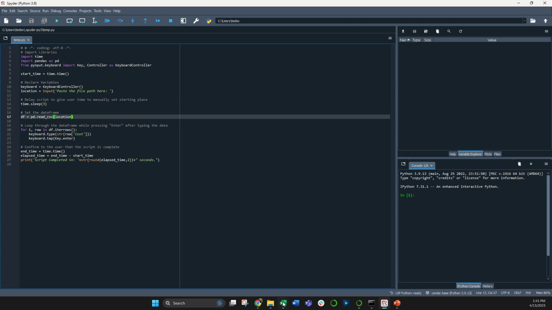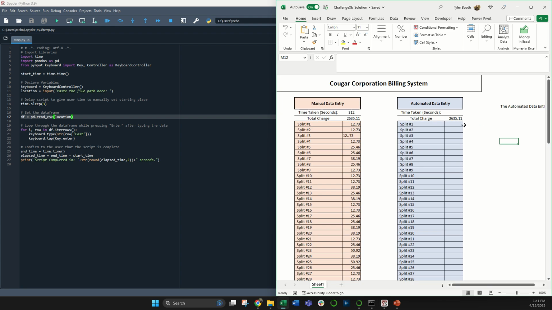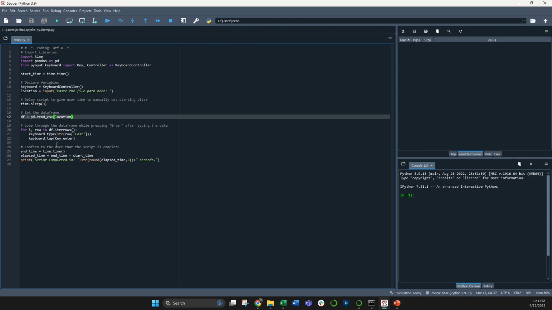So you can see in here that it's going to type in a value and then hit enter, type in a value and hit enter. And it's going to loop through every row in the data frame, and then finally it's going to stop my timer and just print out a script. This says script completed and the amount of time.